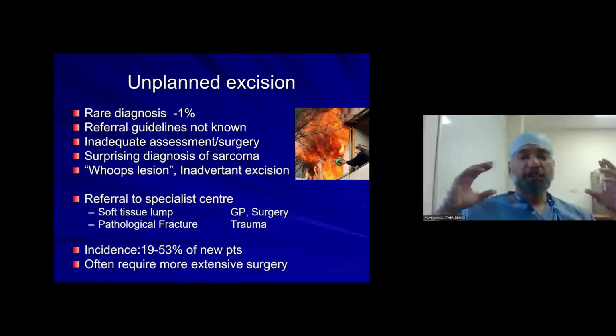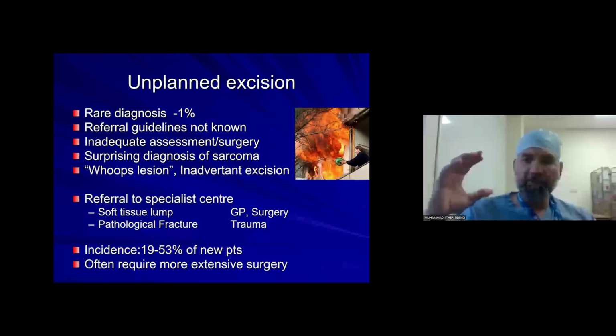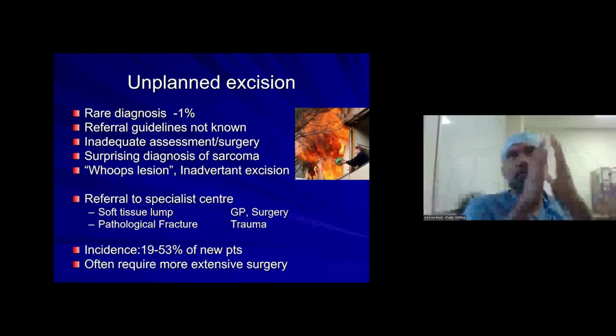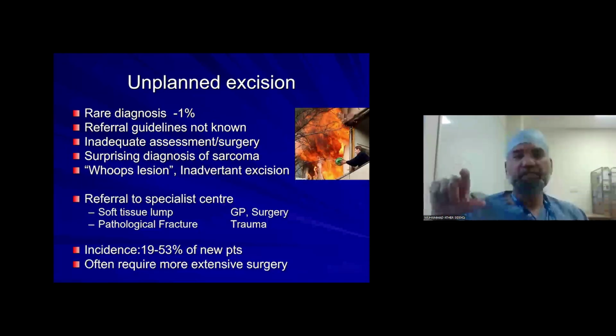So just to give you the figures, 19 to 53% of new patients seen in sarcoma clinics actually end up having a sarcoma. It's a wide range of percentage. The reason the percentage is wide is that even in the UK sarcoma centres, we've got slightly different triage criteria. And currently we are seeing a smaller percentage of patients being diagnosed because the referral rate has gone up. So people are referring things to us that are very benign. So the percentage of picking up sarcomas is decreasing, but that's a function of the total number of referrals, which is going up. The percentage of sarcoma is probably the same as a function of the population.